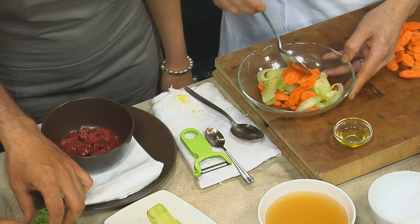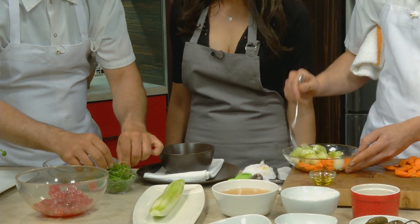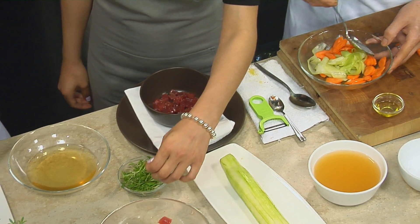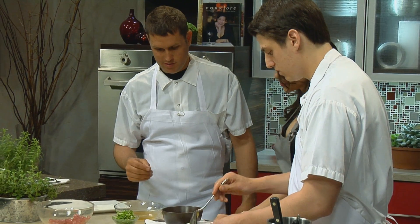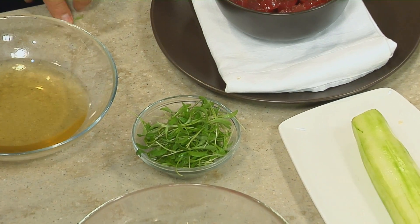And what do we have here? This is cilantro — just baby cilantro. It doesn't look exactly like cilantro. It's what comes out when the coriander seeds sprout. It's very popular now — it's like the teenage cilantro. It's a lot more mild, so people that don't like cilantro might like this. Still got that really fresh taste.